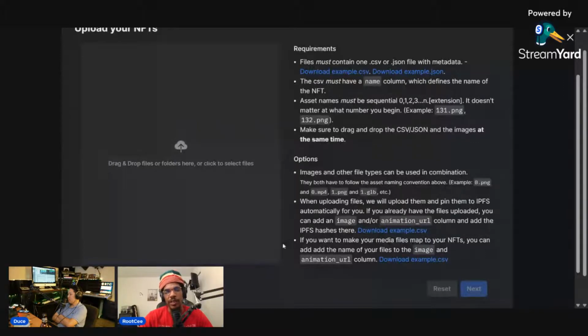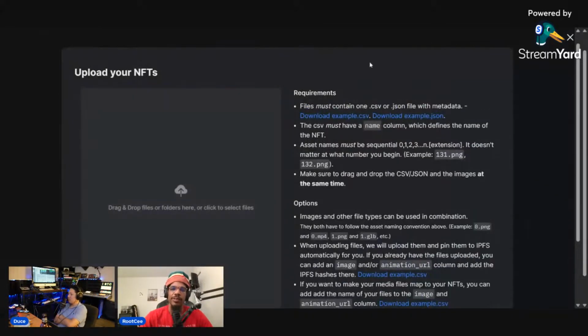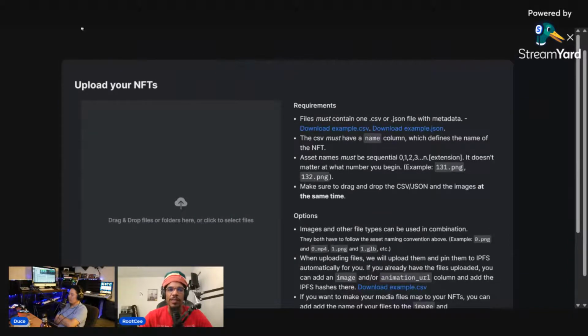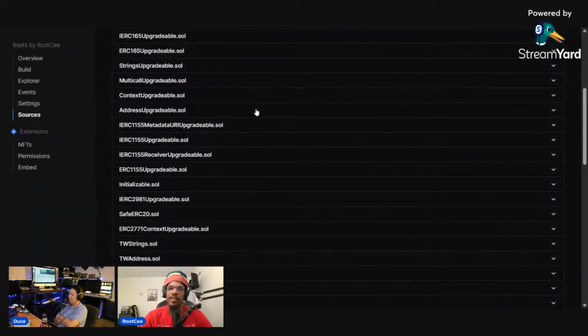You have to make sure everything's right because we'll be able to pull it since it's on the IPFS server. That's what the metadata is. And so we'll be able to instantly link everything up already. So yeah, they do have ways to do that. So you don't have to do one at a time. If you wanted to do one at a time, you could.